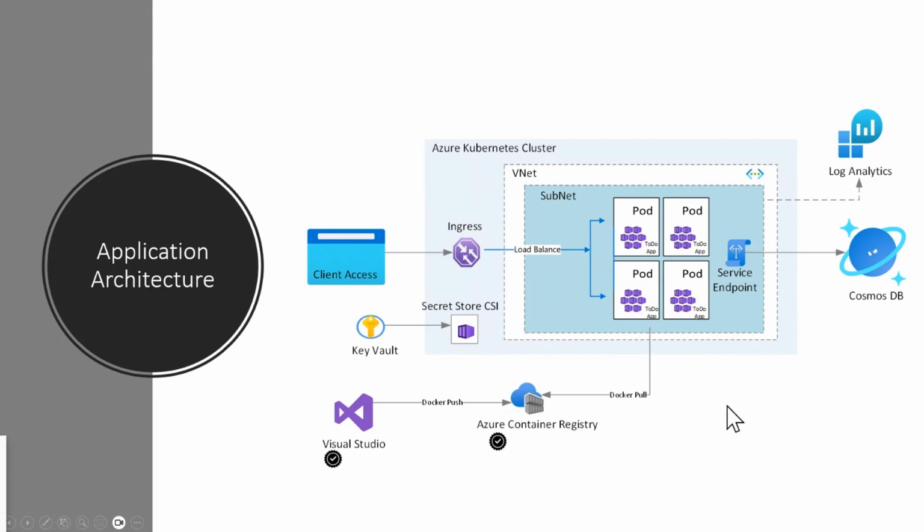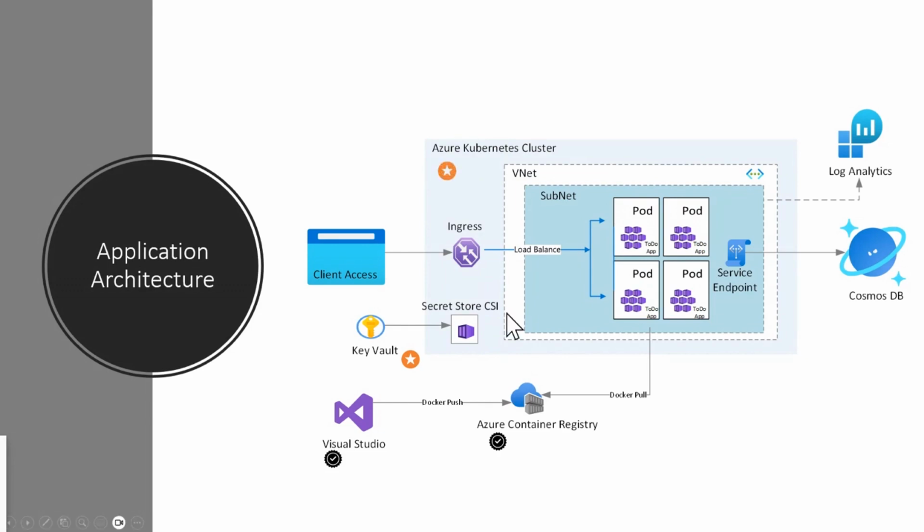Apart from that, what our deployment code is going to do is, one, it's going to deploy a key vault. A key vault is an Azure service that's meant to store sensitive information like certificates, passwords, etc., so that you don't have to share them or deploy them in clear text.